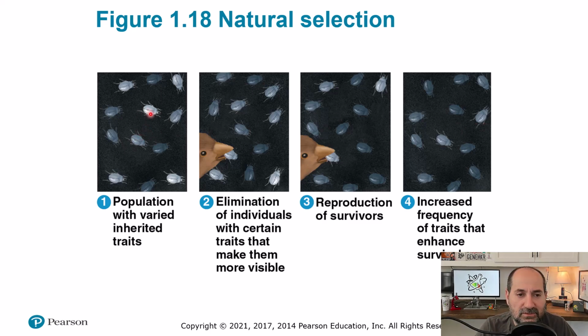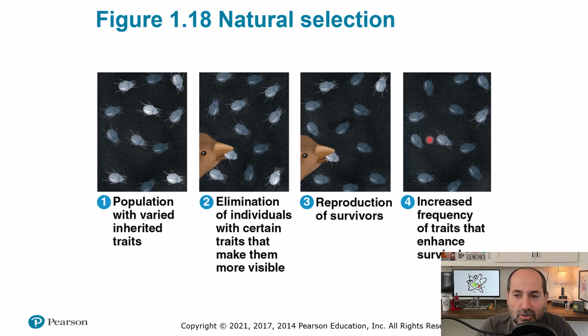So for example, there's the white beetle color allele and then the dark beetle color allele, right? The alleles would be different versions of the gene. And notice how the frequency of those alleles has changed over time, right? The percent of different traits has changed over time. That's what descent with modification means.